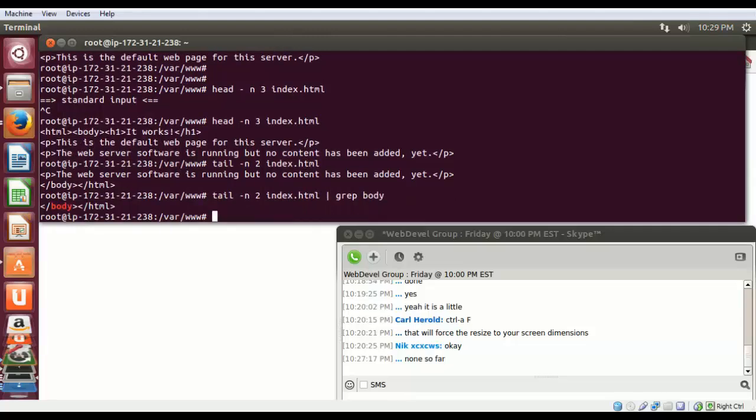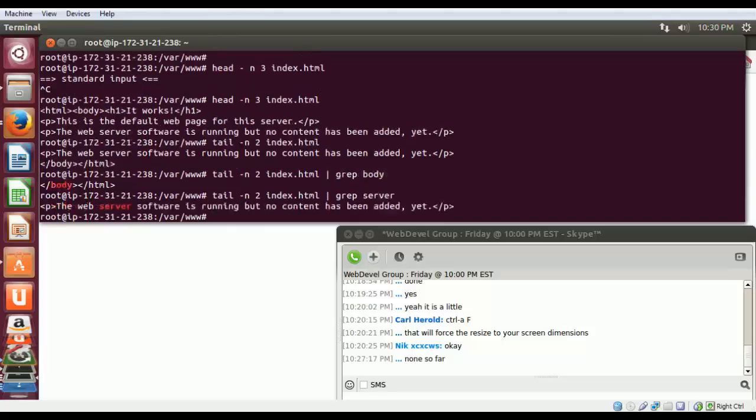Right. And the other thing is, if you've already typed a command, all you have to do is push up on your keyboard, and you can cycle through the commands you've already done. So that instead of having to type it all out again, like say I want to do the same thing but I want to grep for the word server, I can just push up, type server, and hit enter, and I don't have to retype the whole command.